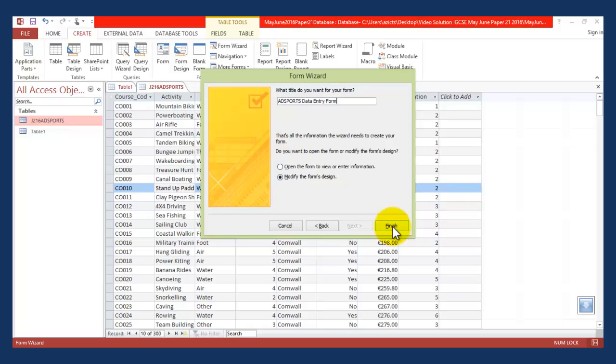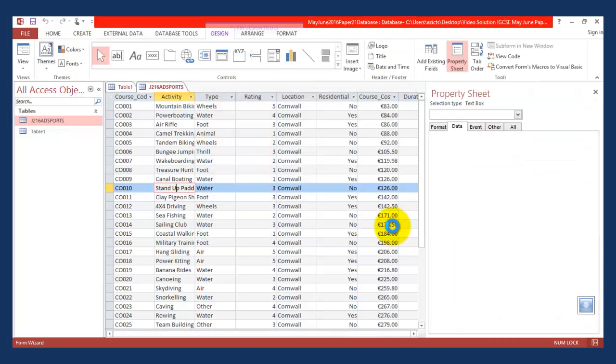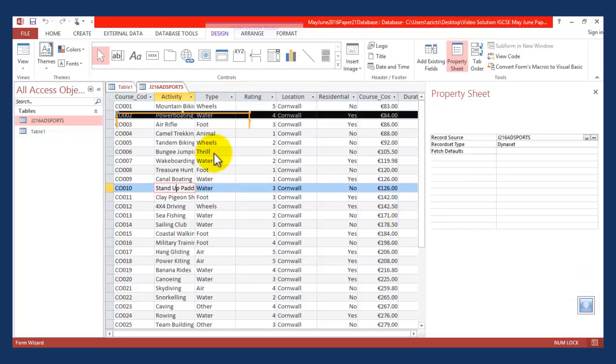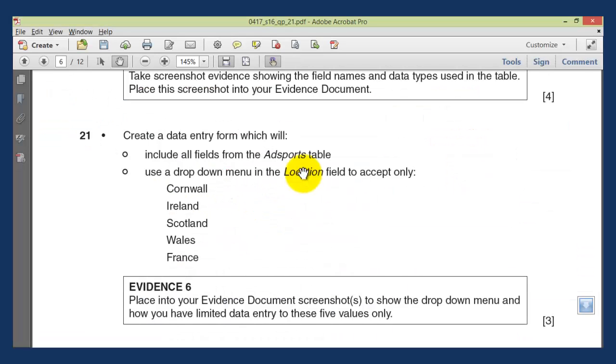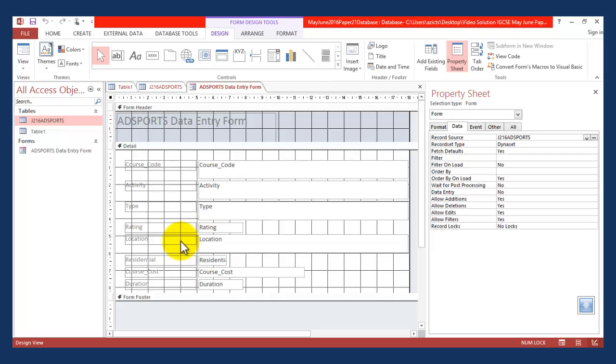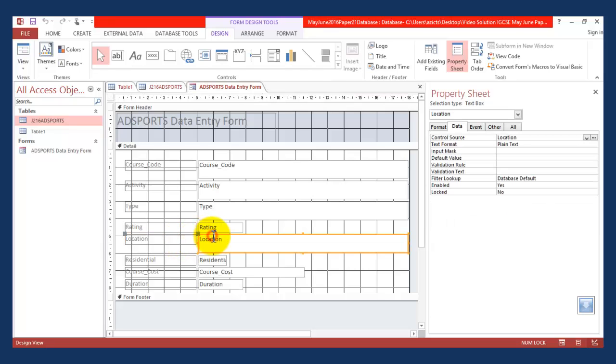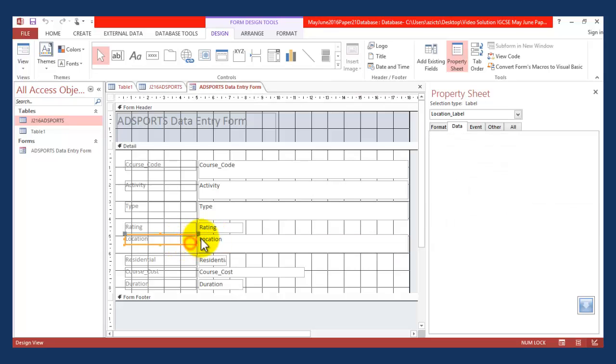Modify, finish. So we have the form in design view. Now use a drop down menu in the location field to accept only Cornwall, Highland, Scotland, Wales, and France. So we're going to replace this location with a drop down menu.